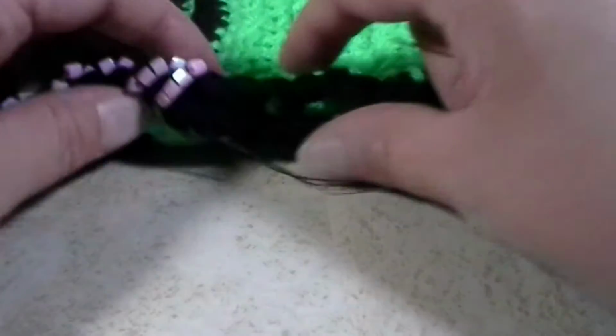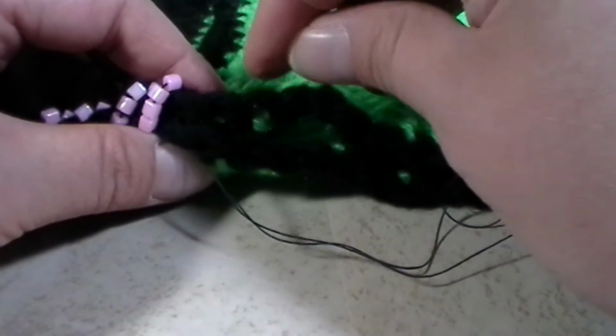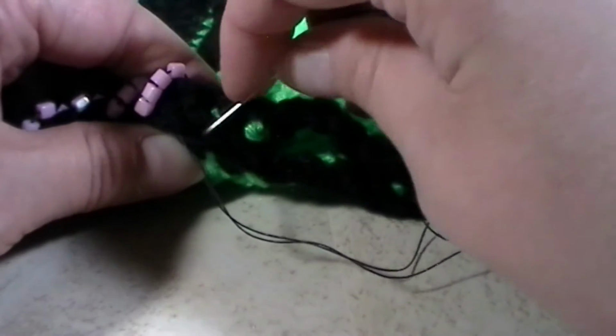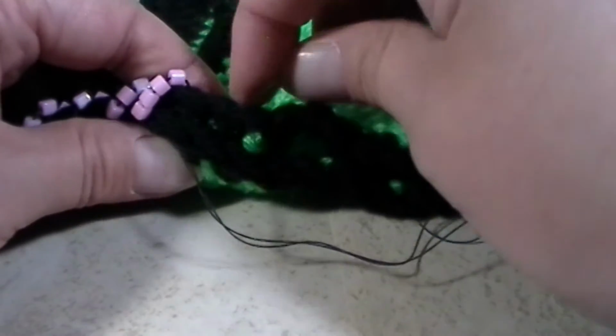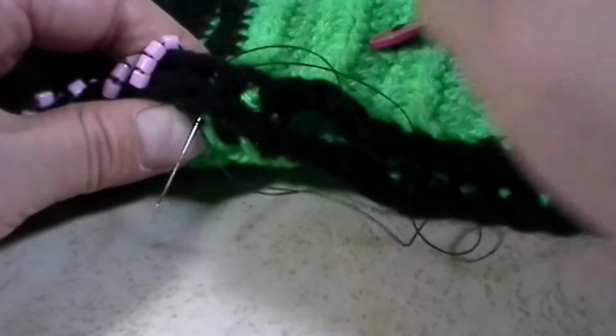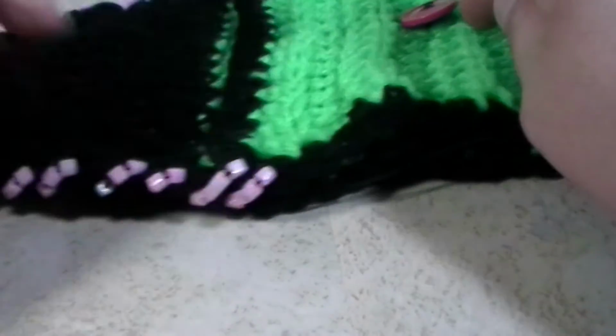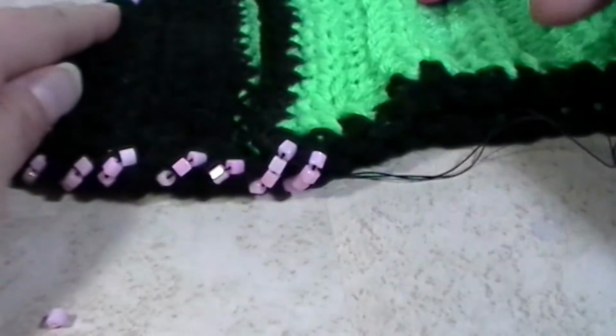4 on this side, and you're going to go under both of the stitches, one on the left side and one on the right side. Go under both bars like this and just whip stitch it. Okay, so I'm going to finish up and I'm going to show you what the bag looks like done.